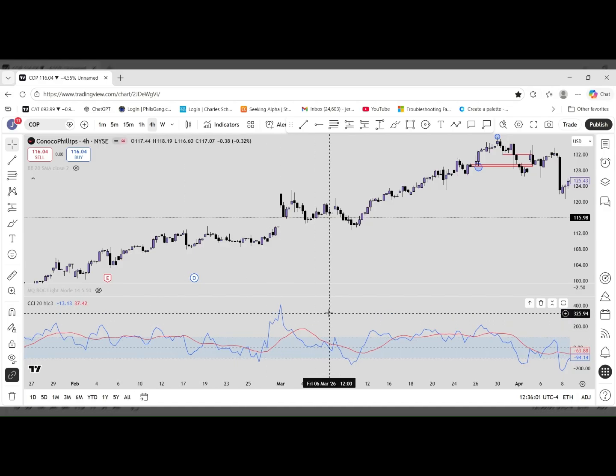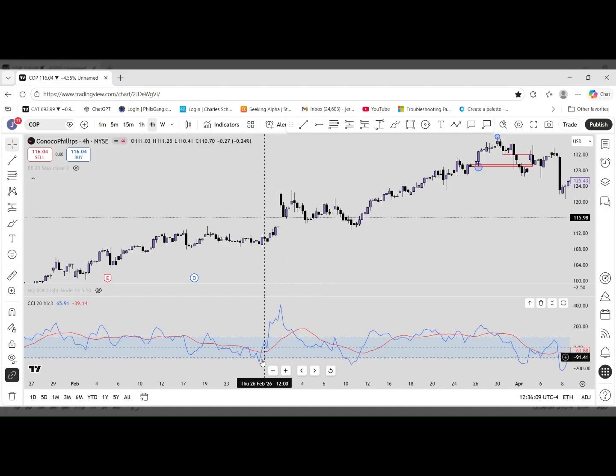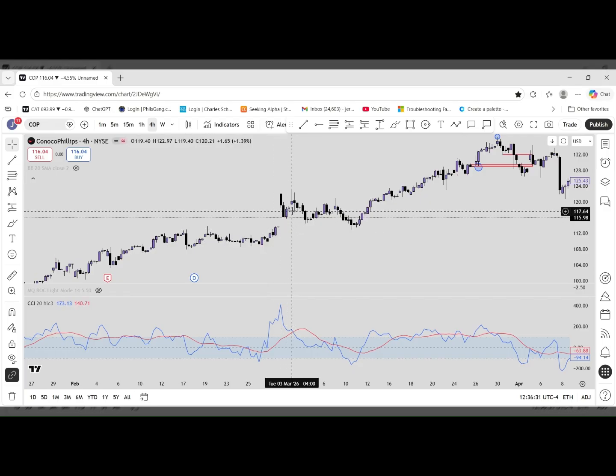So this is kind of like the last one that we looked at with the stochastic, except I wouldn't necessarily say you're looking for the sweet spot. I mean, you could, but what I'm mainly looking at here is if this blue line is above the red line, then you're in a buy zone. If you're below it, you're in a sell zone. So let's take a look at that. Right here, this candle is where it crossed over, and this one here is where it crossed back. So price action wise, what does that mean?